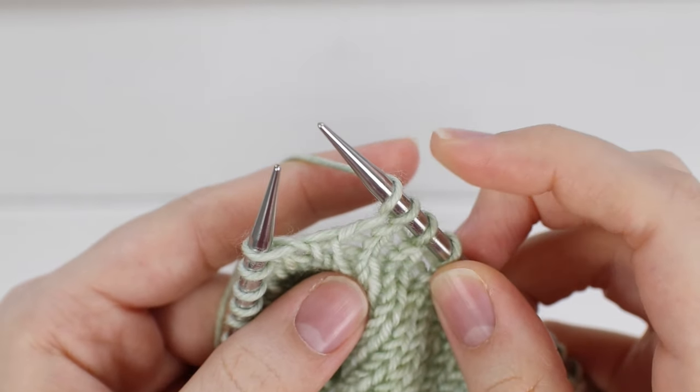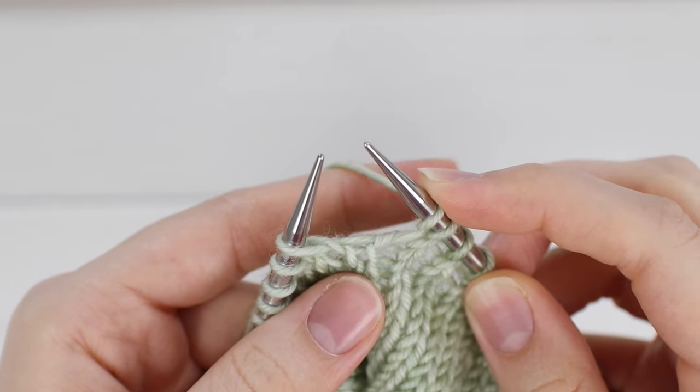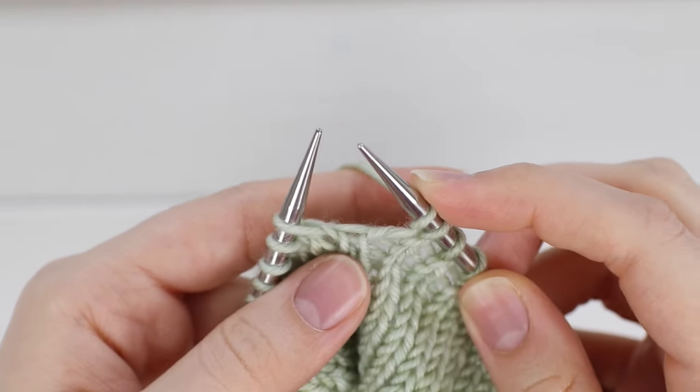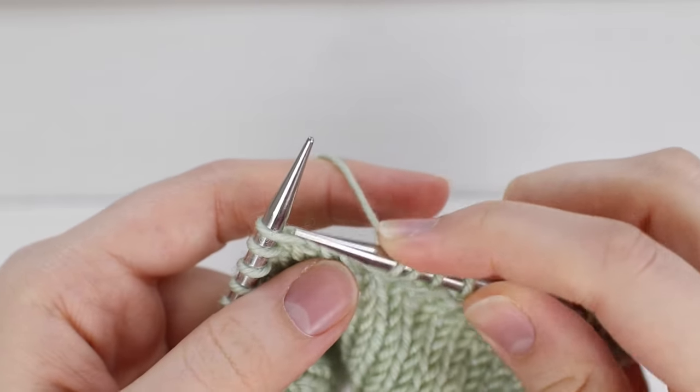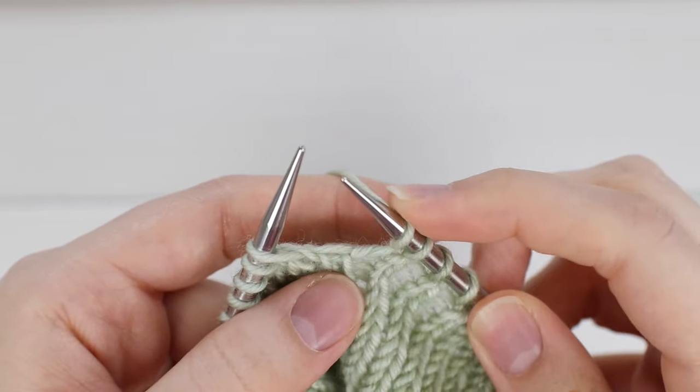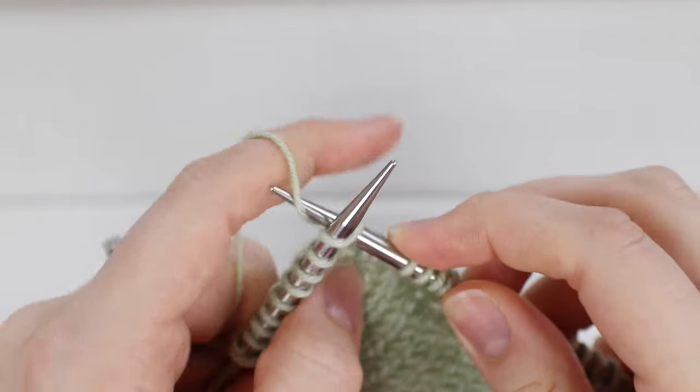In the beginning, you're going to want to hold it with your index finger to keep it from moving, and then work the next stitch as normal. So on a right side row or a knit row, you're going to knit the next stitch. Keep that yarn over in place with your index finger and just go ahead and knit the next stitch normally.